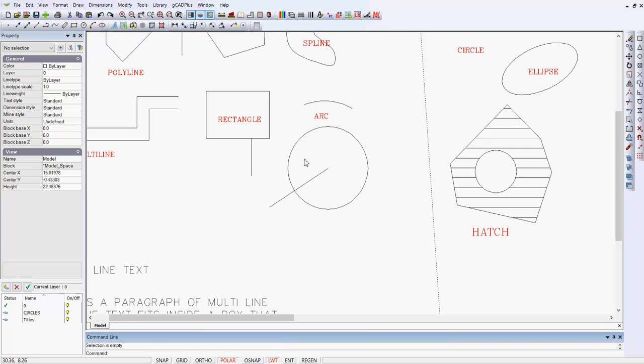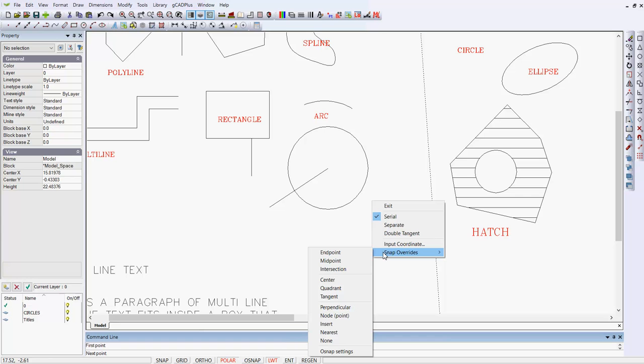So entity snaps are really useful and important, and as it stands at the moment, the entity snap is a single step operation. If I right click and say I'm going to repeat the line, I'm going to start down here somewhere and I want to draw tangential to that circle, I can right click and get the same set of entity snaps that appear on the toolbar by picking snap override.